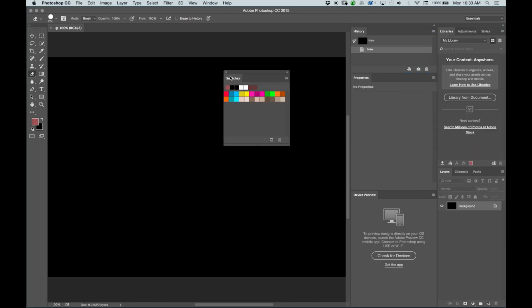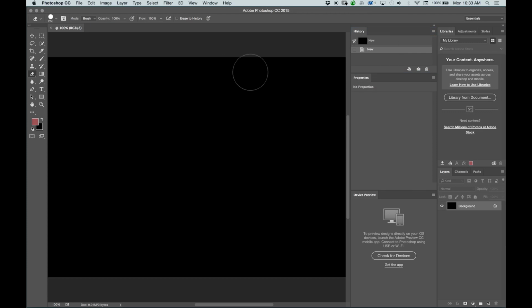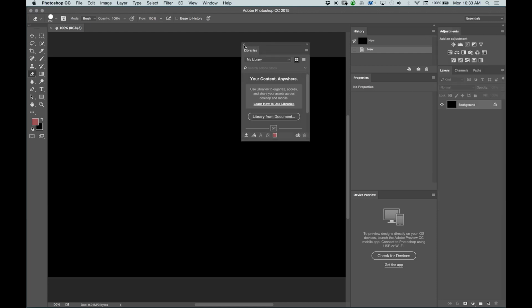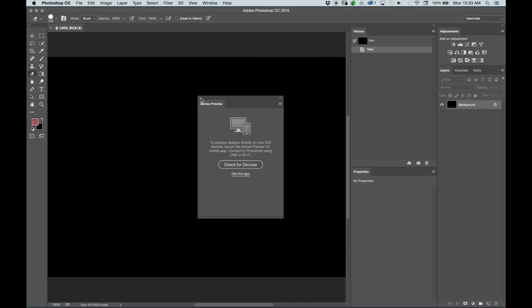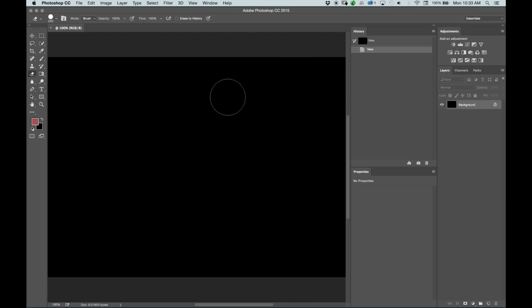By default, Photoshop comes with a lot of these palettes already open. Most of them we don't even need, because when you're working with Photoshop, you have to keep in mind that a lot of graphic designers, photographers, retouchers, they all use Photoshop. But we don't all need the same tools. So just like any toolbox, we want to declutter the working space and just open up the ones that we want. So as you can see, I'm essentially just picking them off and closing them out.